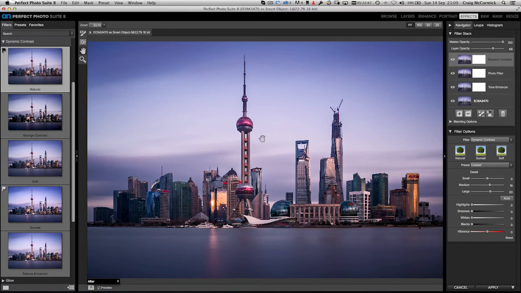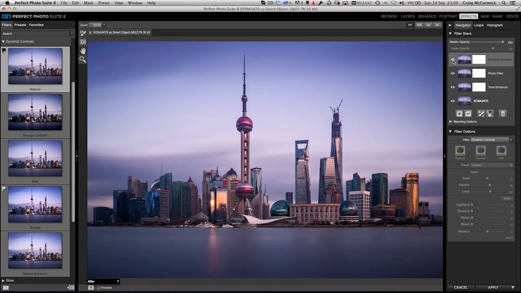You can see it's doing a lot actually for the sky here. It's going to take a little moment to render because I'm doing a tutorial and computers know and they want to make you panic. So let me just turn that off and on again. So you can see it really does punch that contrast through into the buildings. That's really what your focus is going to be on. It does actually help a little bit in the sky, definitely a little bit.